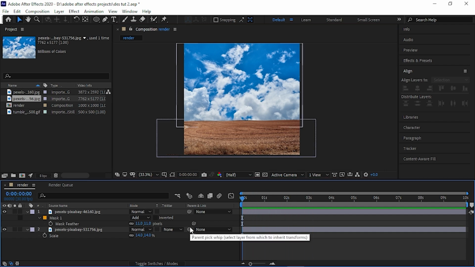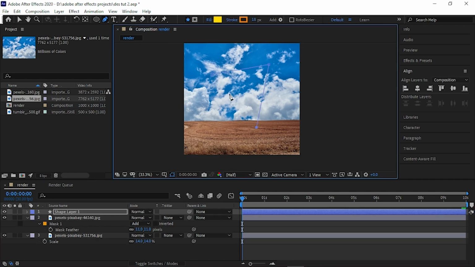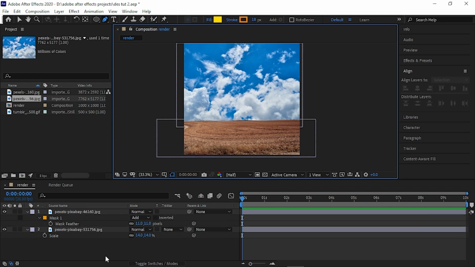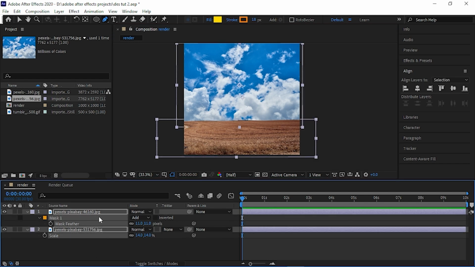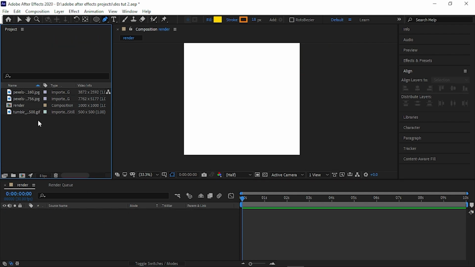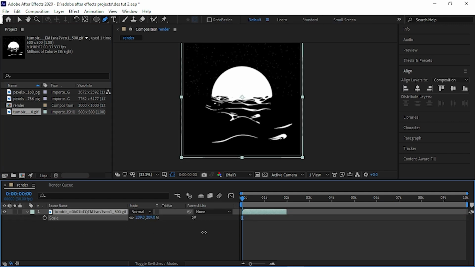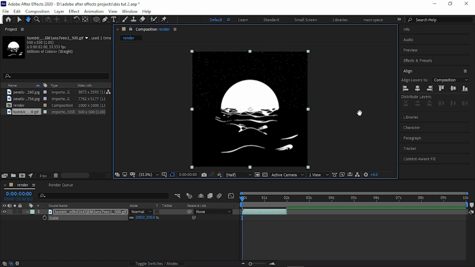So now this is not only one type of mask. Like we created a mask using the pen tool, but there are other ways to do it too. So imagine if you want to create a circular mask or a rectangular mask. So let's use this image for this. Okay, so now if you have seen Discord profile pictures, they are circular in shape. In After Effects, we don't have a circular composition.